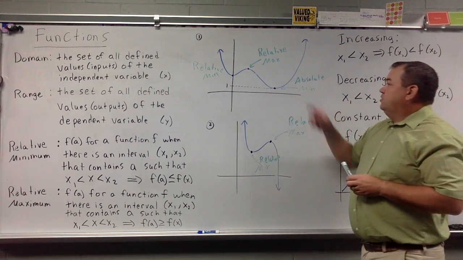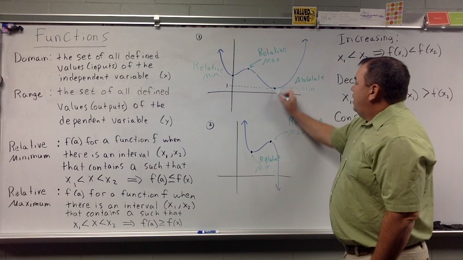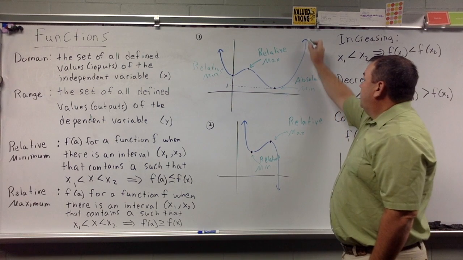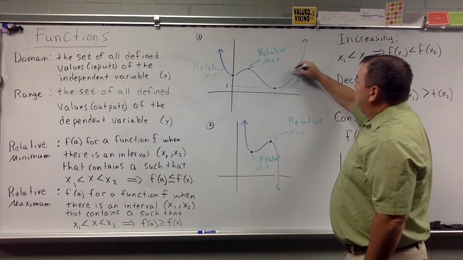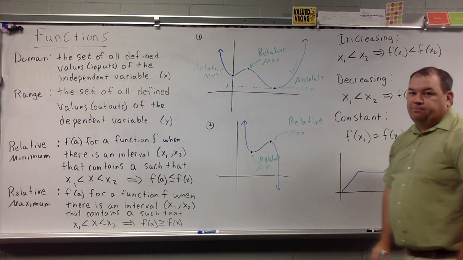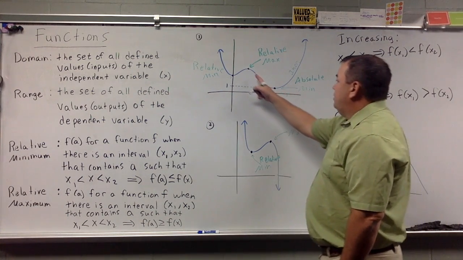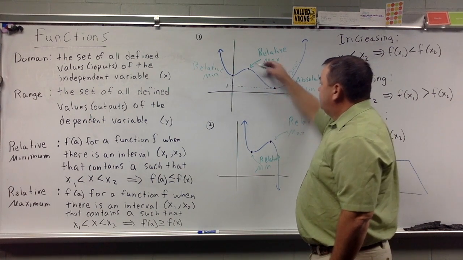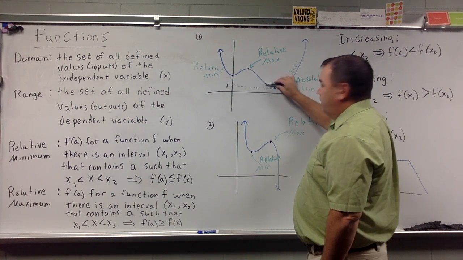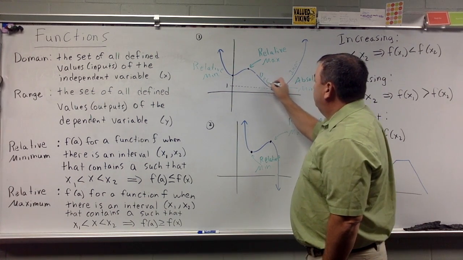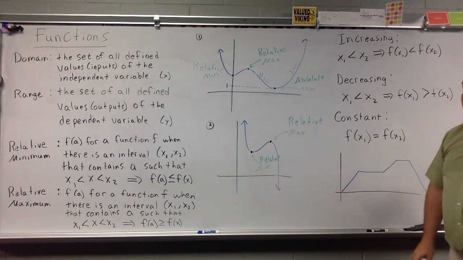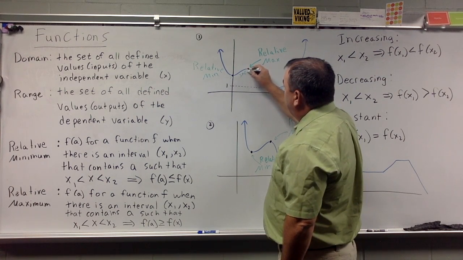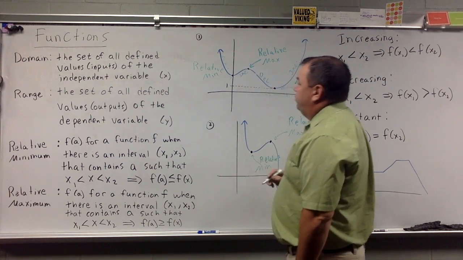So if I go back to one of these functions, I'll just take this last piece. As we continue to the right on the x-axis, the y's are going up. This thing is traveling upwards or increasing. Now if I pick between these 2 points, as I continue on the x-axis, as I move from left to right, my y values are coming down. So this would be an example of decreasing on a function. If I go between these two, it's not as extreme, but this is still increasing. And over here, this is still decreasing.